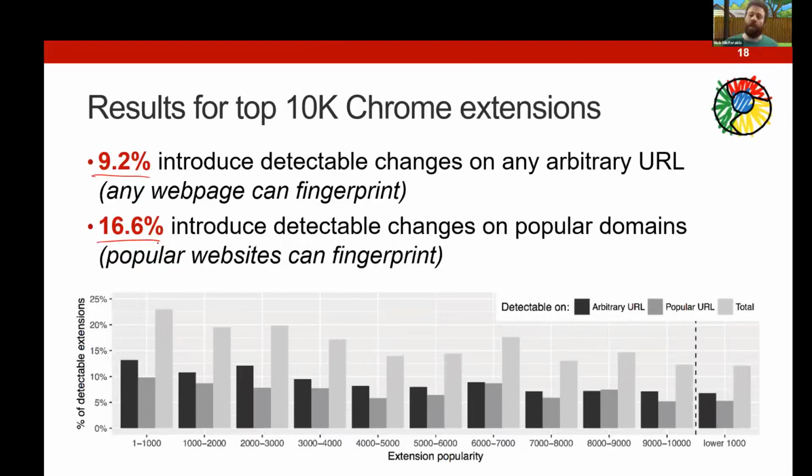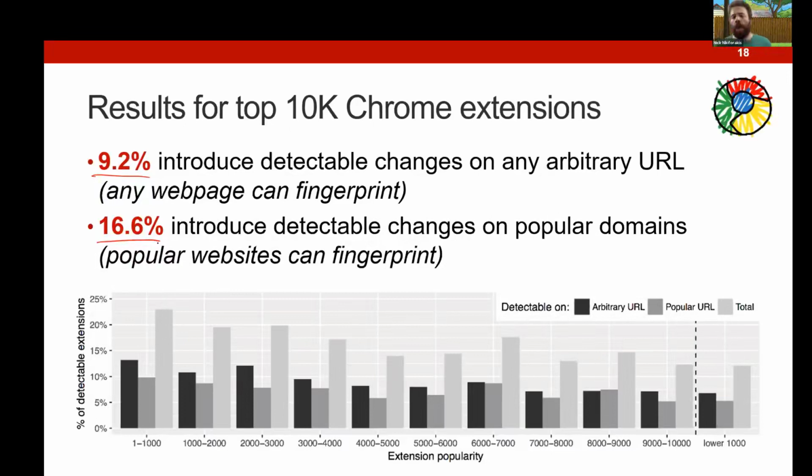And the reason for this is because these websites are very popular, and you have a lot of developers who are making browser extensions specifically for these websites. So these are extensions that are only revealing themselves on gmail.com, on twitter.com, and therefore these sites now have the ability to fingerprint extra extensions, right? And you can see on the graph on the bottom that we actually have a positive relationship between rank and fingerprintability. So the more popular an extension is, the more fingerprintable it is. And as you go down in popularity, you go down in fingerprintability.